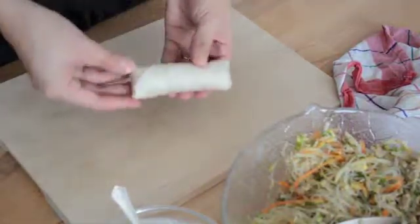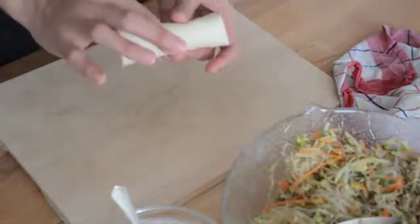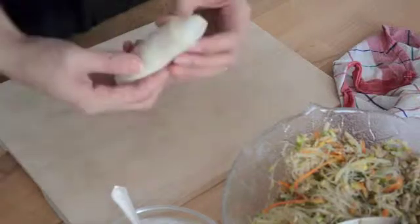And then here it is. This is my spring rolls. It takes a little bit of practice to make it look good, but I'm sure all of you can do it.